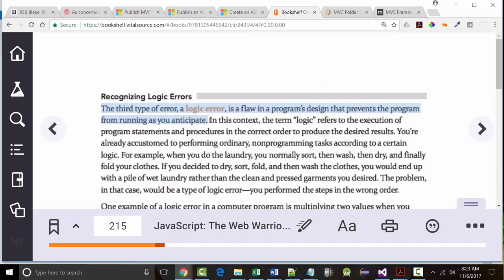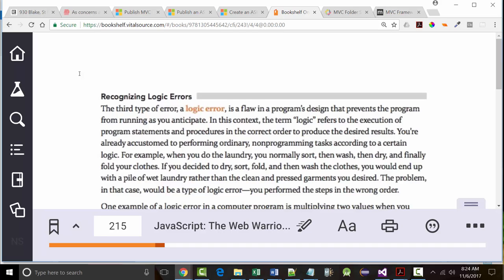It's that you are not getting correct output. All right, so again, as an example, if I meant to say up here, I put in var x equals 7, var y equals 10, and I wanted to say var z equals x times y, so I want it to give me 70. But instead, I accidentally type in var z equals, I don't know, x divided by y or something like that. I don't get an error. The program still runs. It just gives me incorrect output.